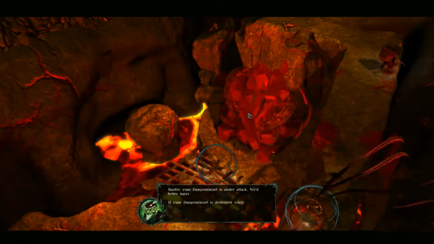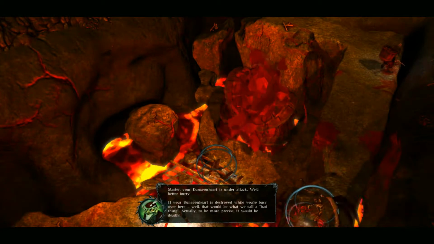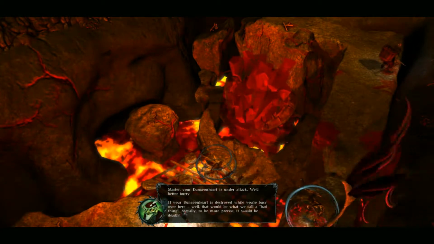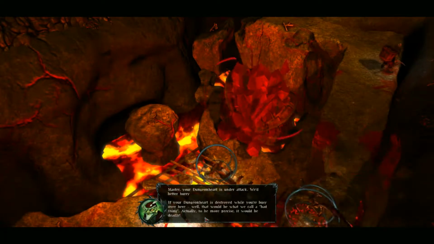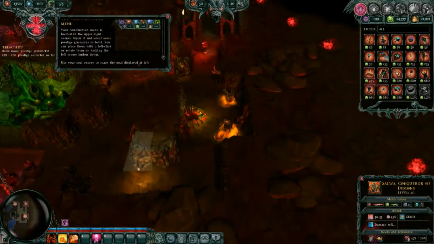Master, your dungeon heart is under attack. We'd better hurry. If your dungeon heart is destroyed while you're busy over here, well, that would be what we call a bad thing. Actually, to be more precise, it would be deadly.